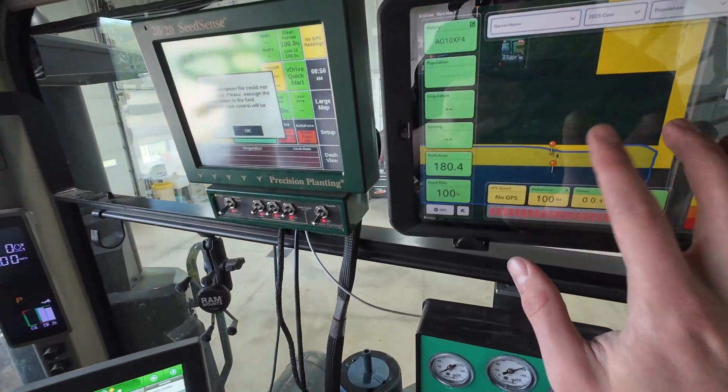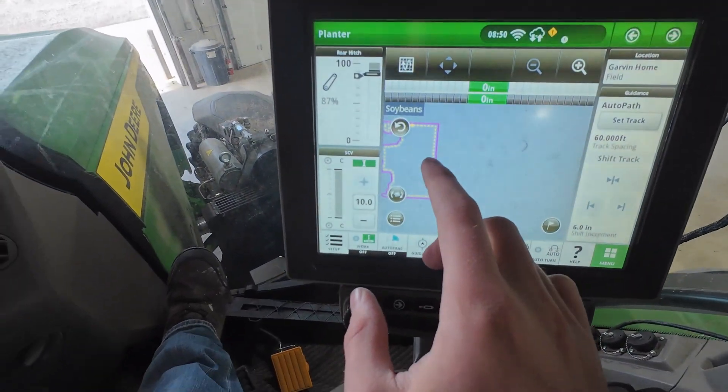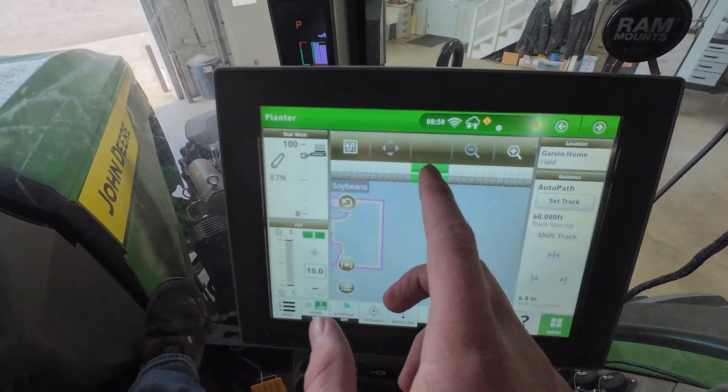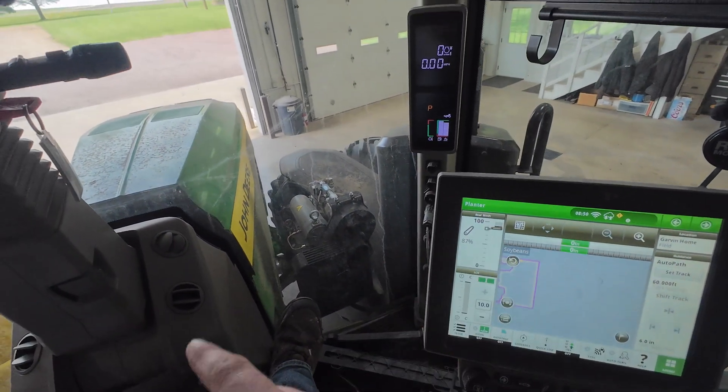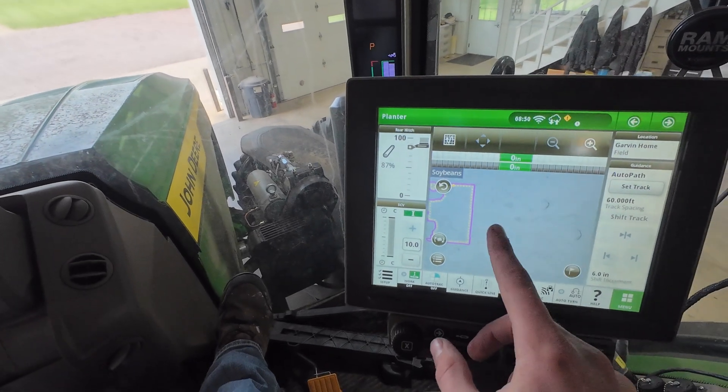The actual planting of the plot becomes a little bit of a logistics question because we already have all of our other cornfields planted. The plot is in the middle of one of our existing cornfields and I need to make sure we left enough room to plant all of these specific varieties out there. It's not showing up on this screen, so maybe I can use this screen, but because I don't have GPS right now, I think that's why it's not working. We'll pull the tractor out of the shed and see if I can figure that out.